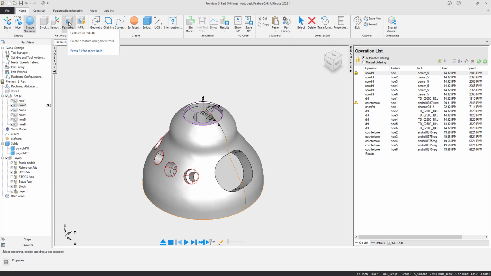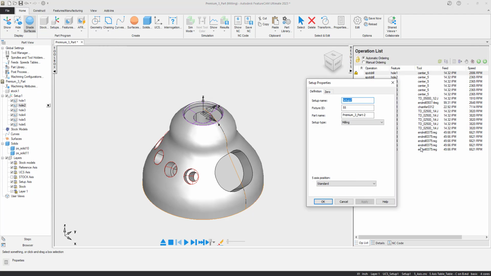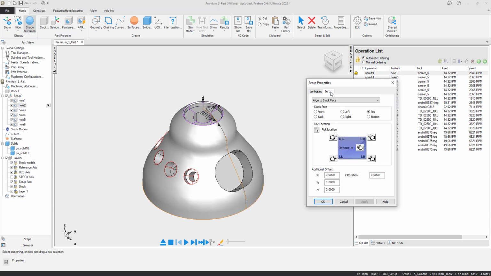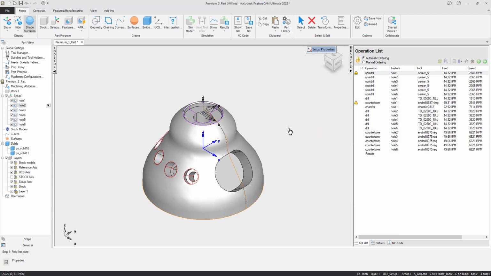We're going to go to Features. I'm going to create a new setup. I'm going to go to 0. I'm going to hit my drop down, and I'm going to align to part geometry. I'm going to pick a Z direction, but it's not like the Z direction picking that we did before. I'm going to click on it.